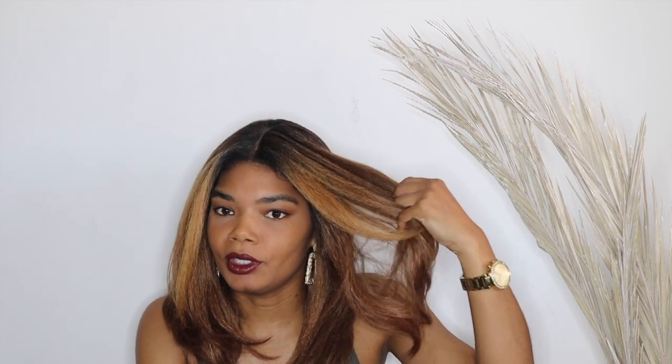I have a band that I wear, but now it's scorching hot outside, so even that makes it even more hot on your head. So yeah, I like that it has the combs and then it has the adjustable band, and it doesn't really move. Some days I wear the band, some days I don't. Today I'm not wearing it and it hasn't shifted, but even when I wear it to work, it doesn't move a lot. I'll go in the washroom to do a quick check and it's like, she's good there. What else can I say about her?